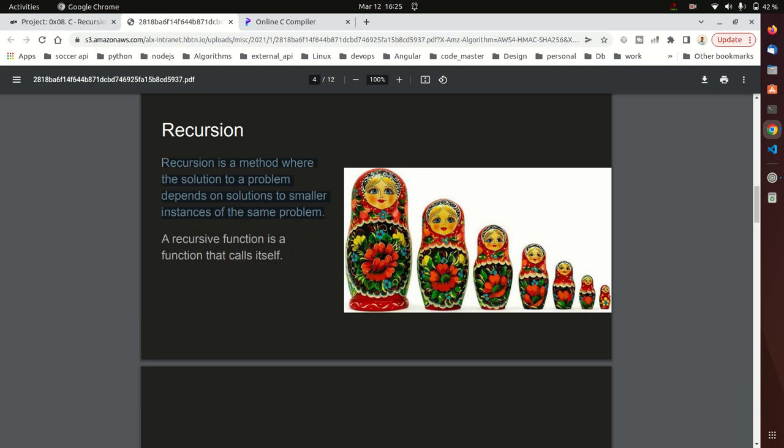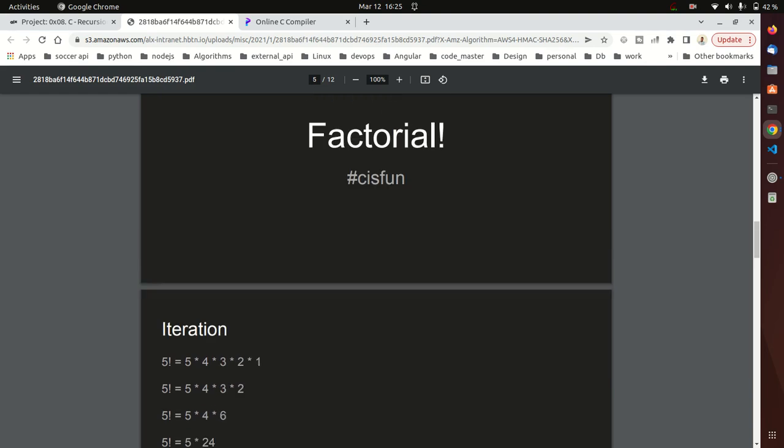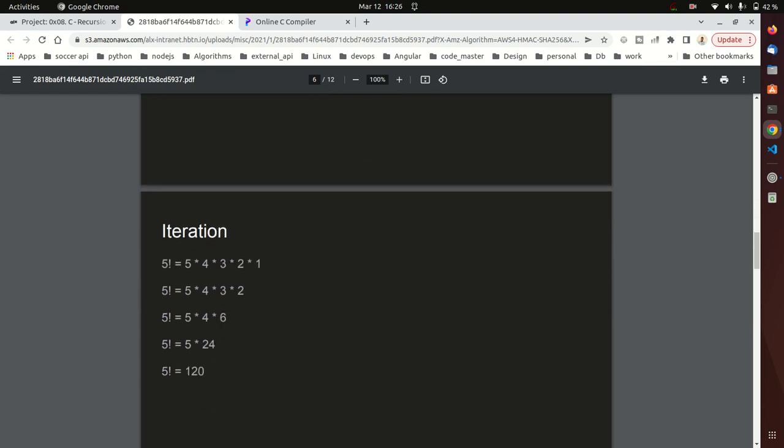Okay, if I scroll down, they are giving us an example of a function that calls itself, which is a factorial. So what's a factorial? Let's say the factorial of 5, for example, is 5 multiplied by 4 multiplied by 3 multiplied by 2 multiplied by 1. That is what a factorial is.